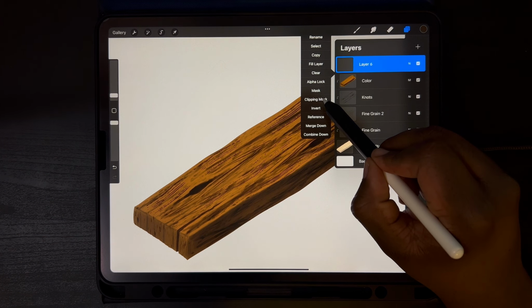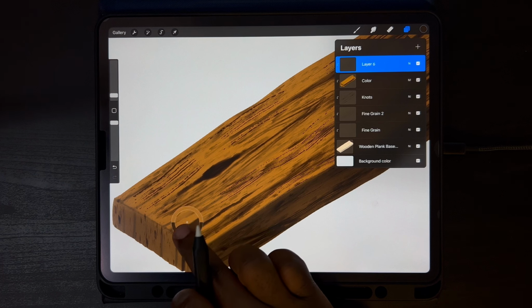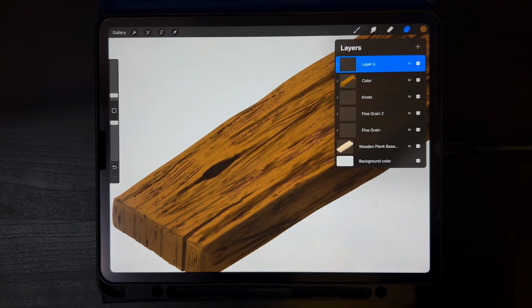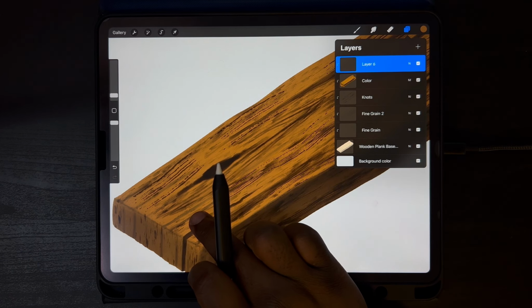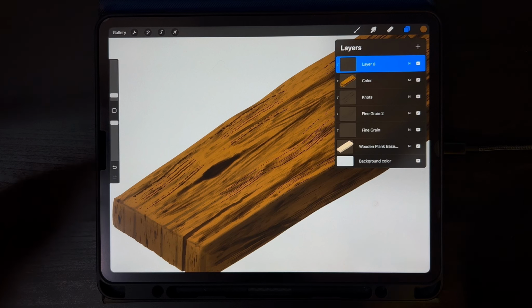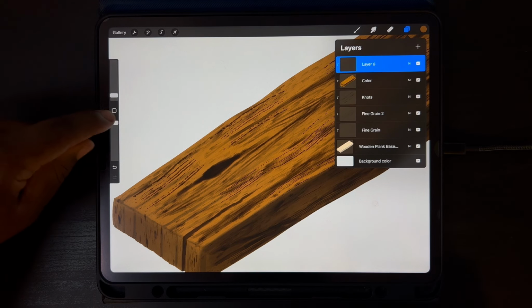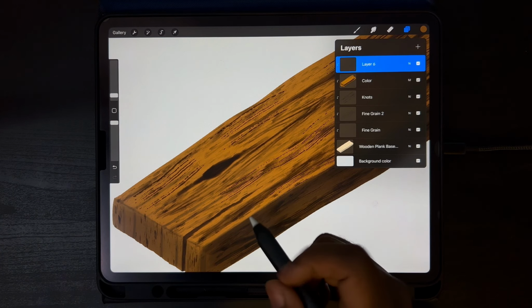Go ahead and clip it down. And then we're just gonna select a lighter color that's on our wood. So somewhere up in here, it's a pretty light color. I have my eyedropper tool set up to just be my finger pressing down on the screen like this. But your eyedropper tool, if you haven't changed any settings in Procreate, is probably this little square mark here. So you hit that and that should bring up your color picker.